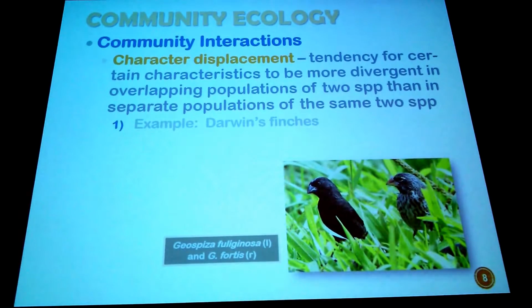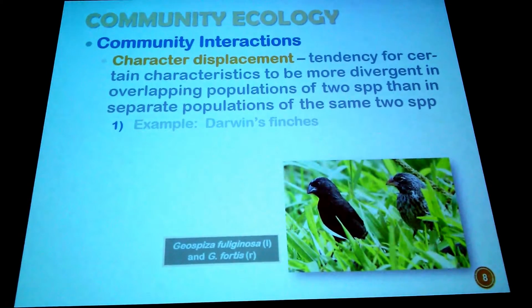Look at it this way. It's going back to the idea of competition. If your beaks are similar in size and you're in the same area, then you're going to be exploiting the same foods, and that's not going to work. So maybe you need to exploit a little bit different food that's going to change the length or the depth of the beak. So when you're in an area with somebody else, it's going to force you to change a little bit more than if you're in an area by yourself. That's why the beaks diverge.